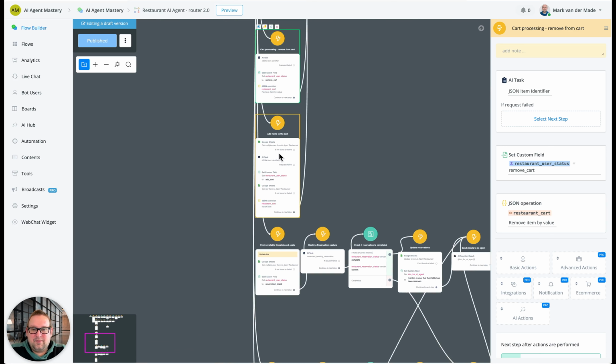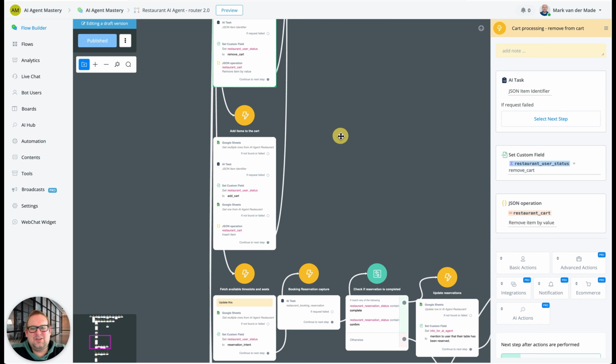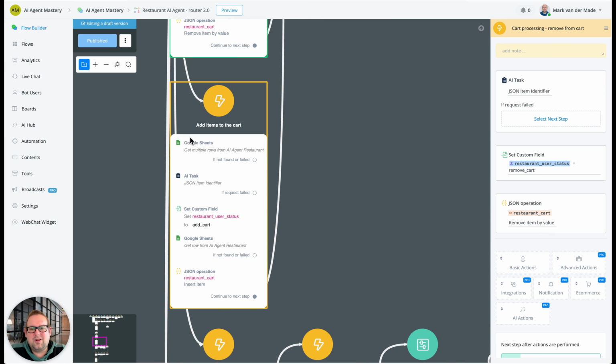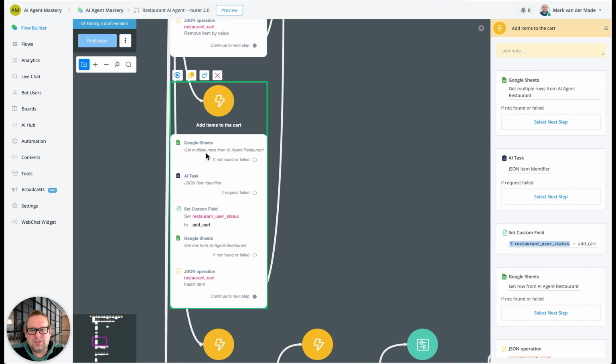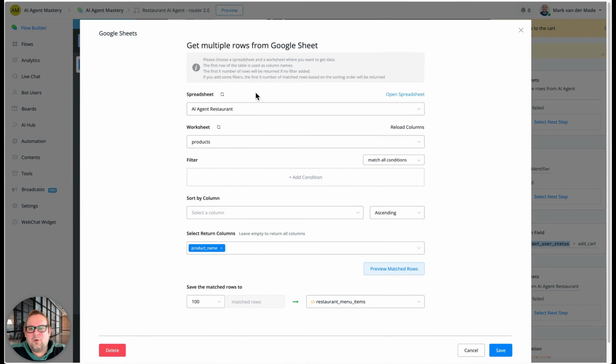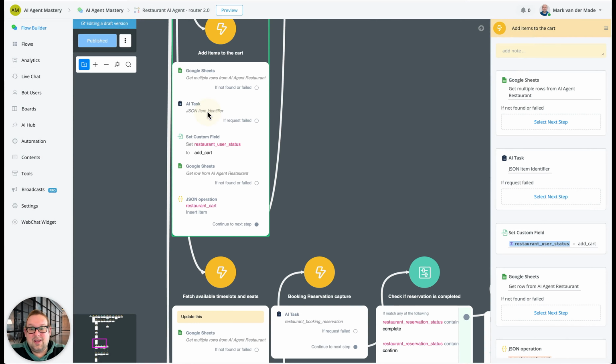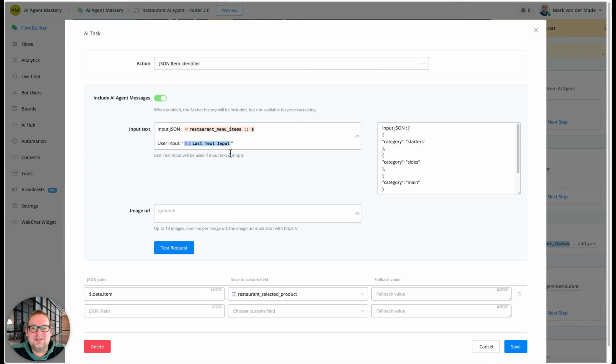The next step would be to add items to the cart, and it's pretty similar as well. So to add items to the cart, we're still going to use a Google Sheet. We're going to fetch all the available products only by name. So that will be the section, using the JSON identifier again to then use that to save the selected product of the user.